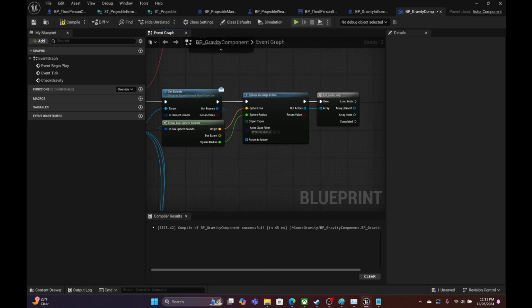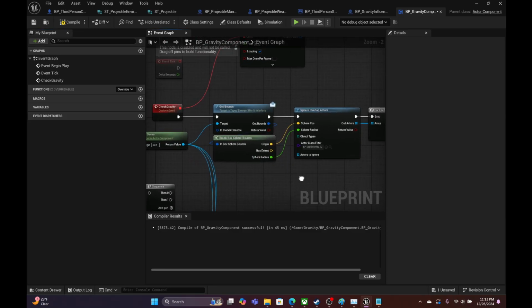Okay, got it. So variables. Base priority would be like -1.